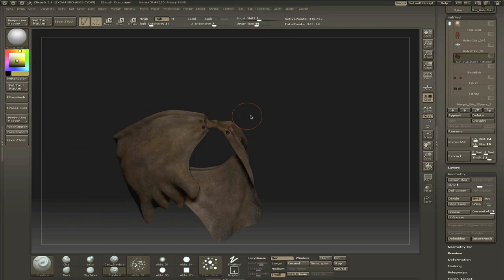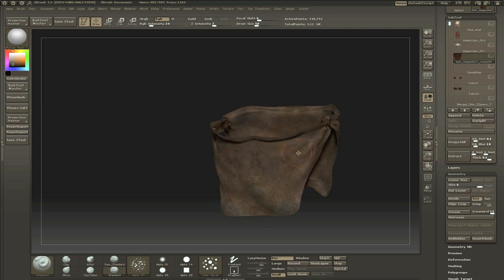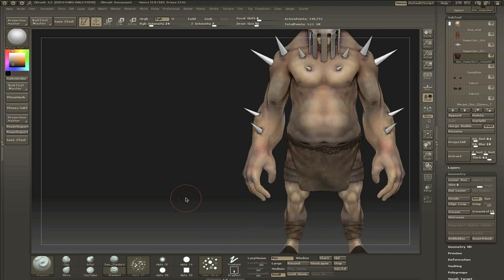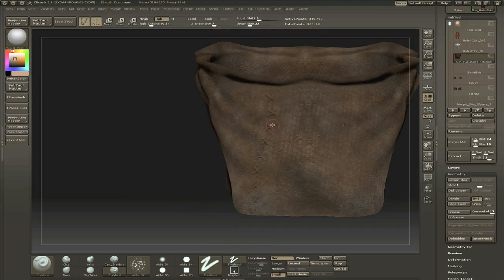I think I'm soon done. I'm almost done with this thing. Adding some browns again, because I think it's a bit too gray, and I think I'm done now. I'm just going to add some manual shading into this thing, which looks decent, I guess. I just wanted to have some more detail on there, so as you can see, it looks good. It looks like some sort of a bare cloth material, maybe.